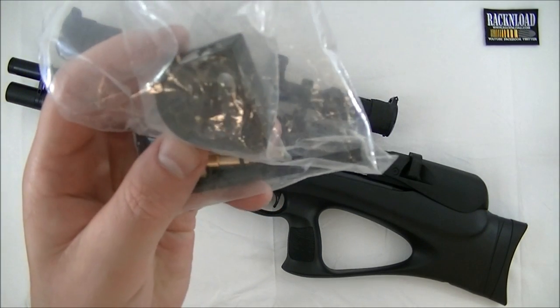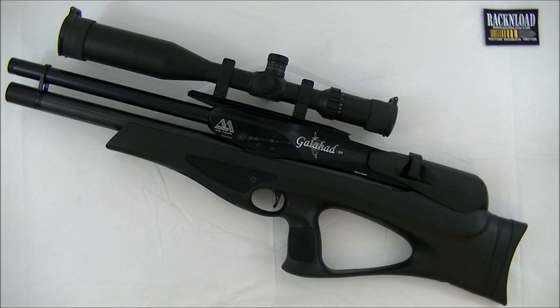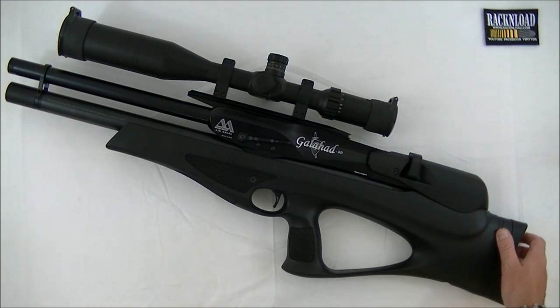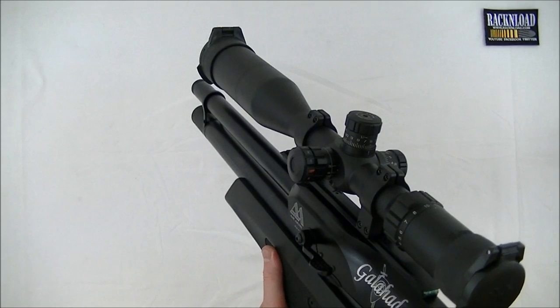Spare magazines, so you get two magazines, your filler adapter, and your Allen keys for all your required adjustments. Now, let's tell you a few other features on this rifle, and we'll give it a trigger pull test. You know, usual stuff here on Rack and Load.